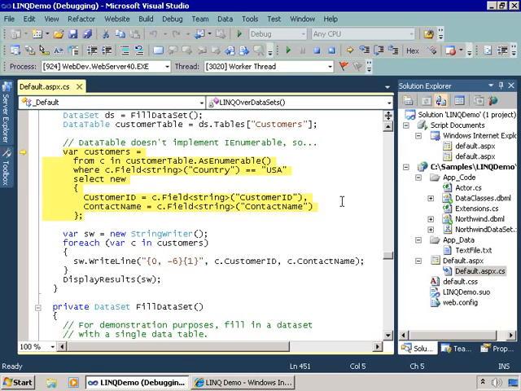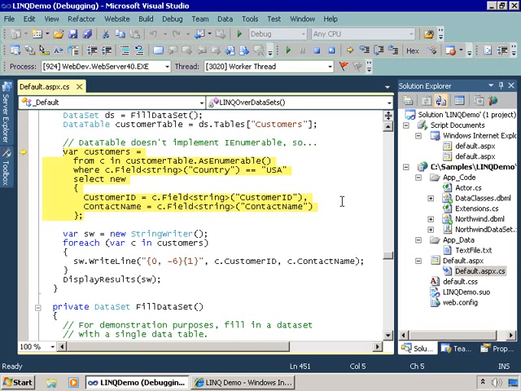And the answer is to use the asEnumerable method, which takes the data table and extends it. It's a new method. They didn't change the data table class. What they did was create an extension method for the data table class. It's defined in some other class somewhere else. We don't care. But it comes to us as a method of the data table class. So that's how we can use querying technology on that data table.